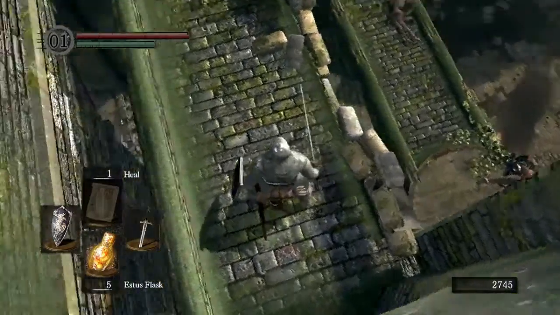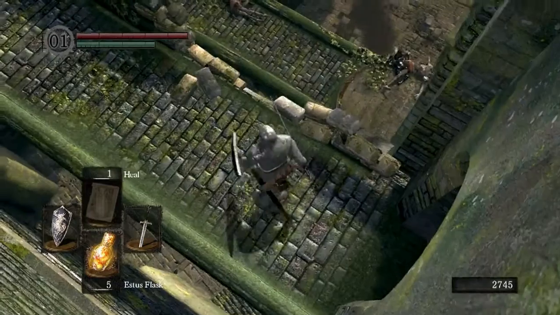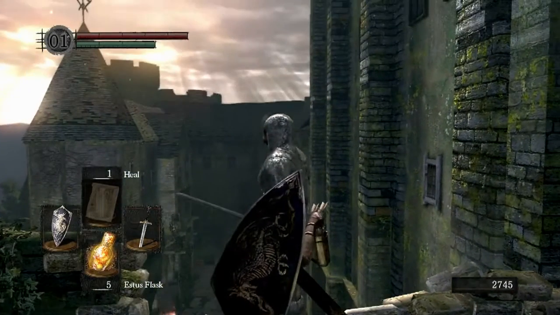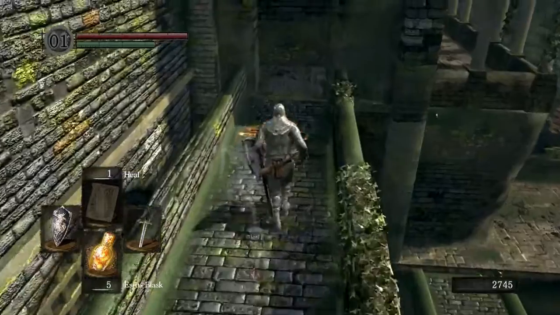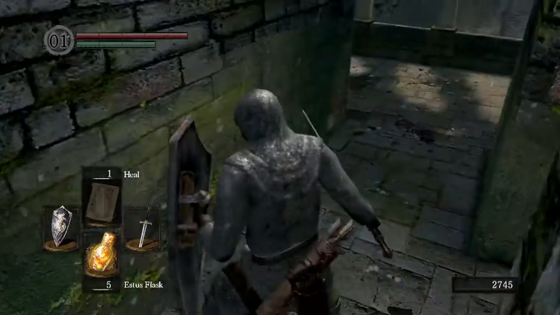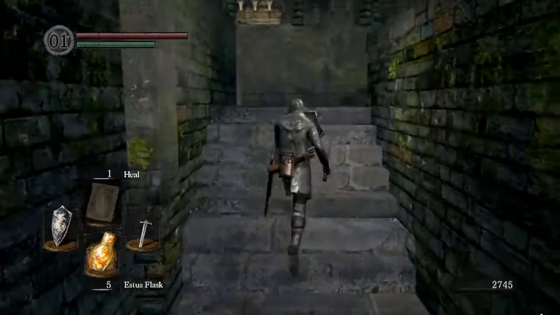Alright, so we are up above where the big pig was. The big pig was right there. There's where we kind of came in. There's that tower with that tough enemy on it we're going to fight a little bit later. And that means we are coming around. Let's see where things go here.